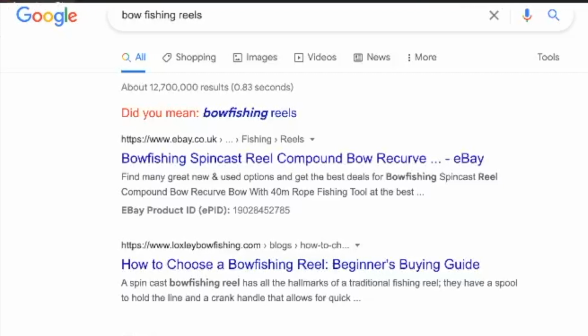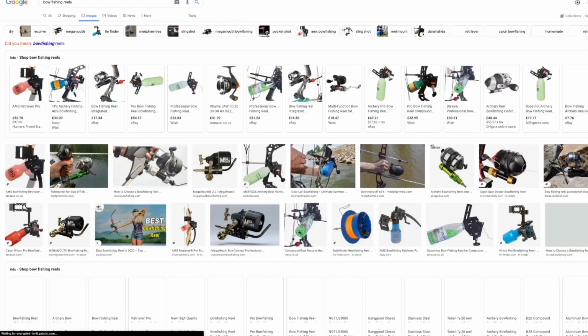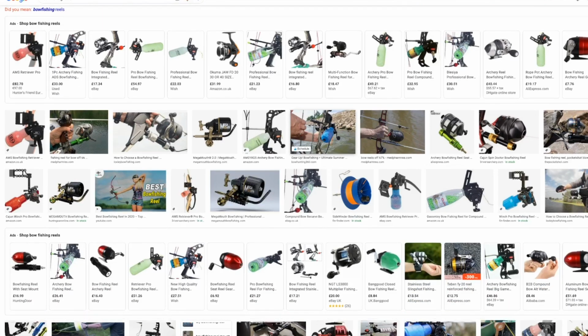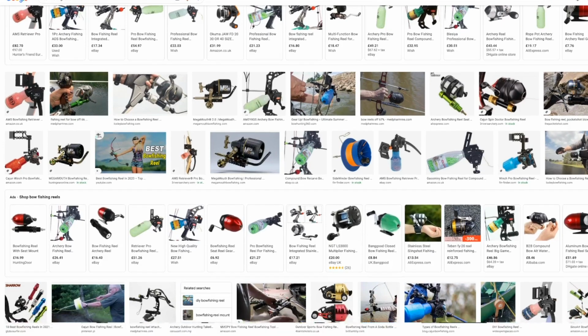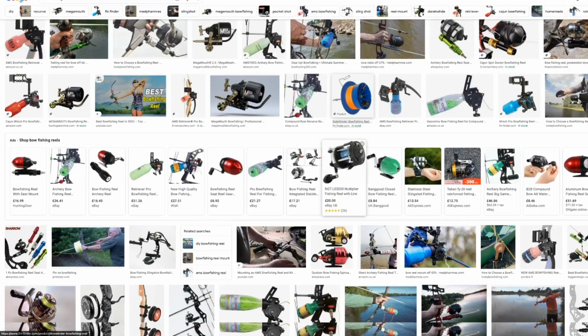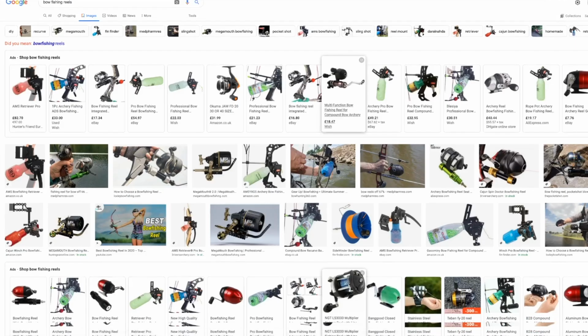Okay, so here we are. I've put into Google here bow fishing reels, and if we click to images, you can see there's plenty of obviously ads at the top, and you can see there are a few lovely images of bow fishing and the reels that they use. But obviously these are people's content, so we can't take these. We would get possibly sued and fined, so we don't want to do that. And it is, you know, unethical to use somebody else's hard work, so I'm not going to steal their images.